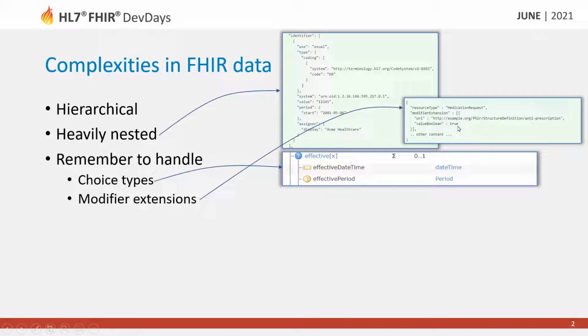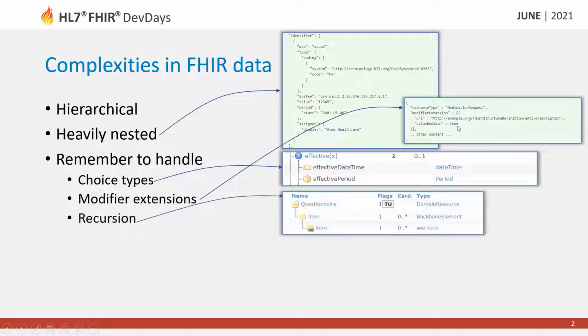The next thing is recursion. You'll notice recursion at multiple places in FHIR. One example is a reference data type containing identifier data type and identifier data type containing the reference data type. Here is another simple example. The item node can recurse infinitely in FHIR. So when you are projecting this resource to tabular format, you need to do some special handling for this.